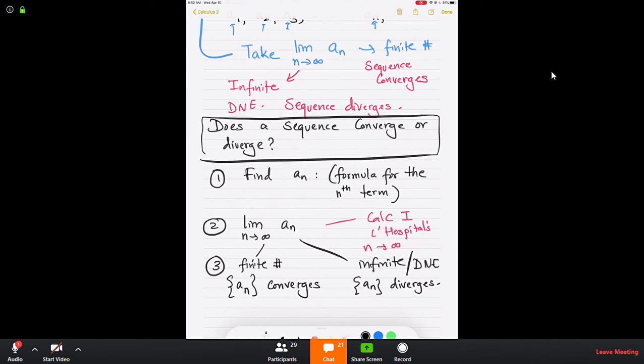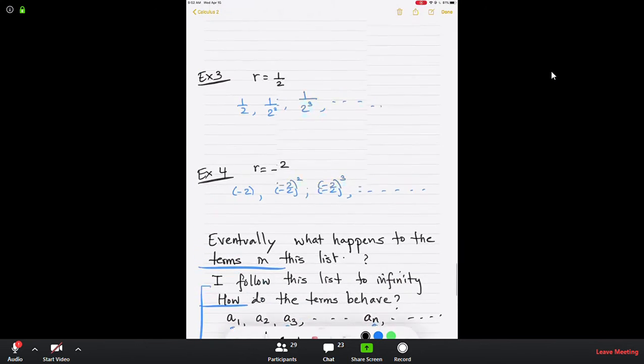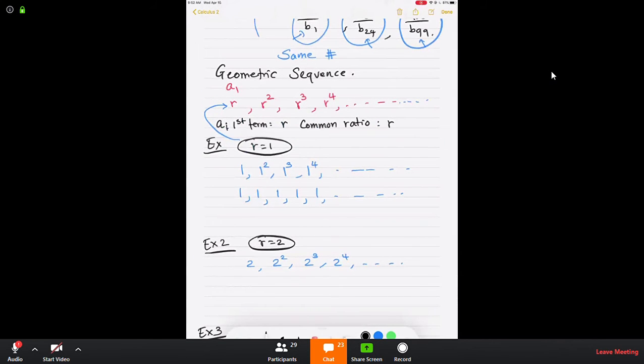Yes, I'm ready. Okay, so let's go all the way back and start with my example 1. What do you think? What is an here first? Remember, n is just the nth term. So you look at your sequence. This is your list. Can you tell me what the nth term would be in this list? 1. There we go.